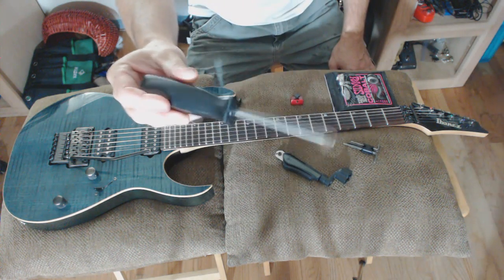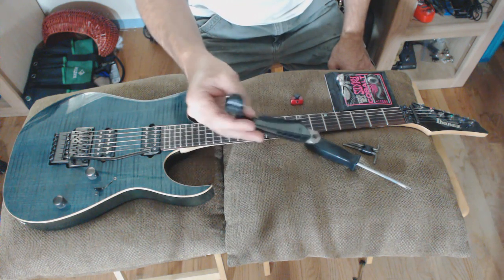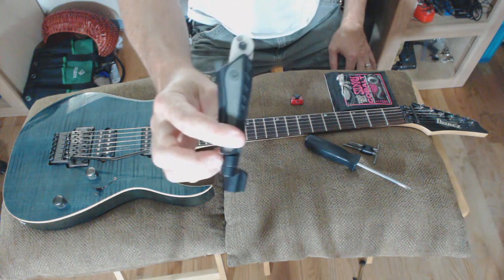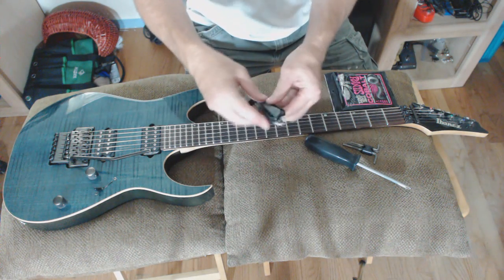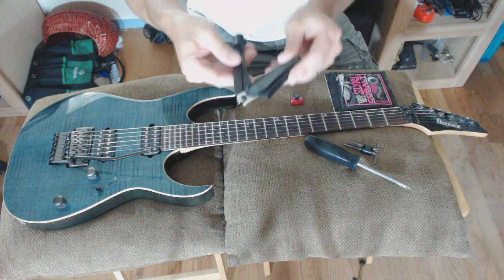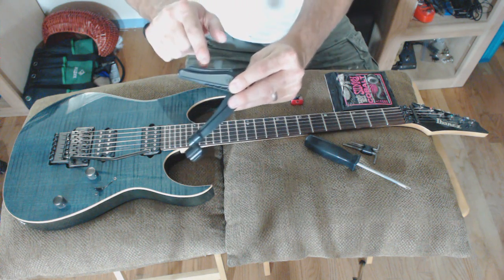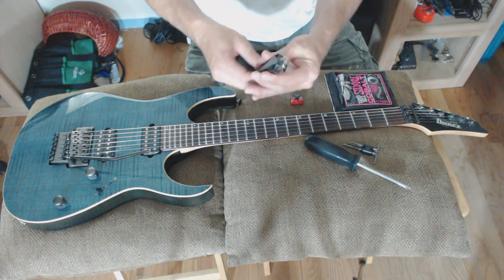I'm going to use a Phillips head screwdriver to take off the back so I can get to the springs. And also, this is a very cool tool. I think it's Planet Waves. I think that's correct. Not only is it a string winder, but also it's a cutter. And it doesn't seem like this thing would cut very good, but it does. This little section here that has the arch on it, I don't know. I think that that's to stretch the strings. I don't use it for that, but anyway, it's a pretty cool tool.